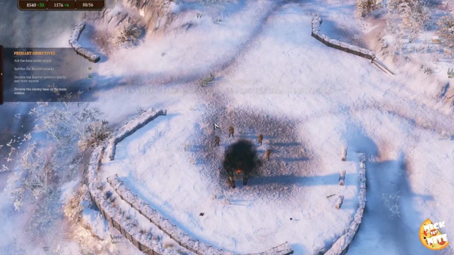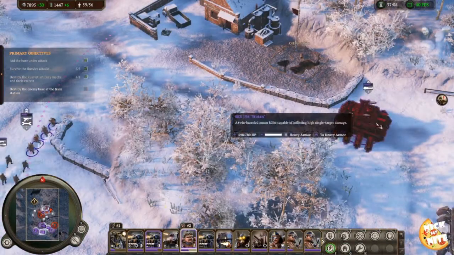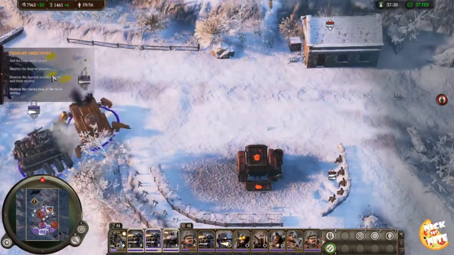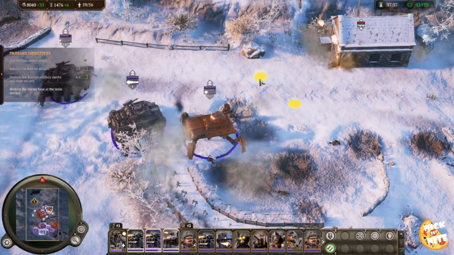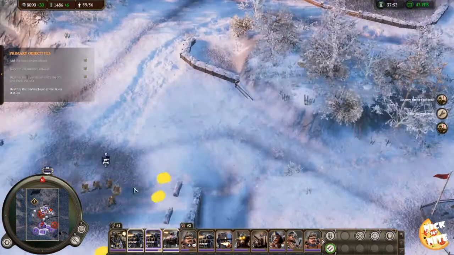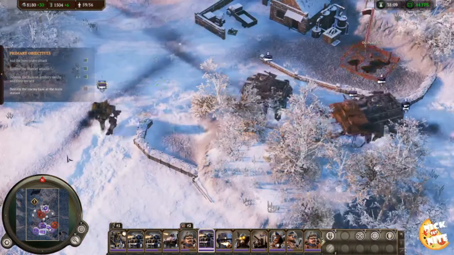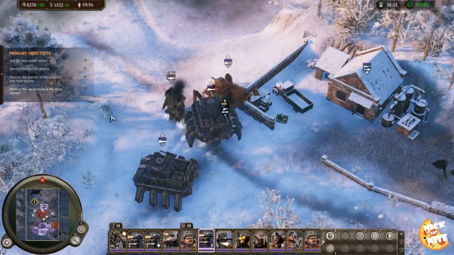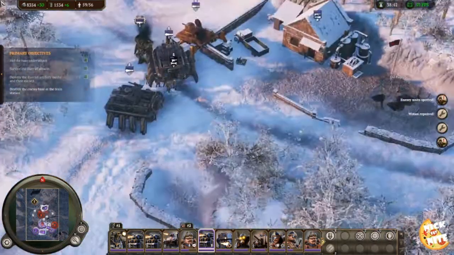New primary objective received. For some reason the game gives you grenadiers at this point. Go ahead and stow them away in a building just north of us. Have your engineers heal up any of the mechs that need it real quick before we head into this final section. With everyone healed, let's head north.